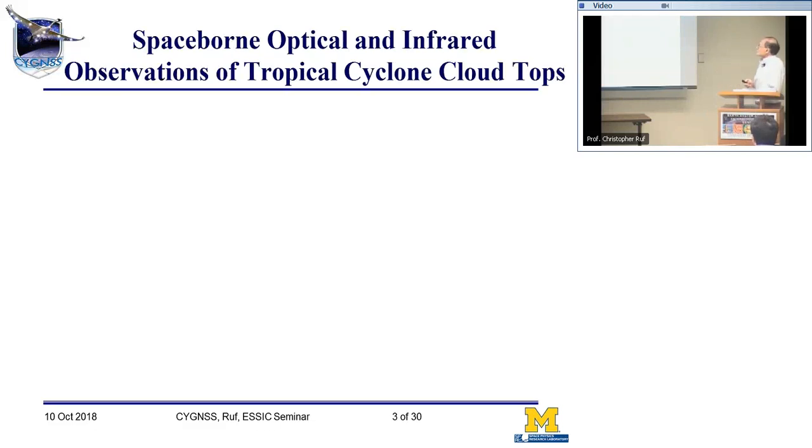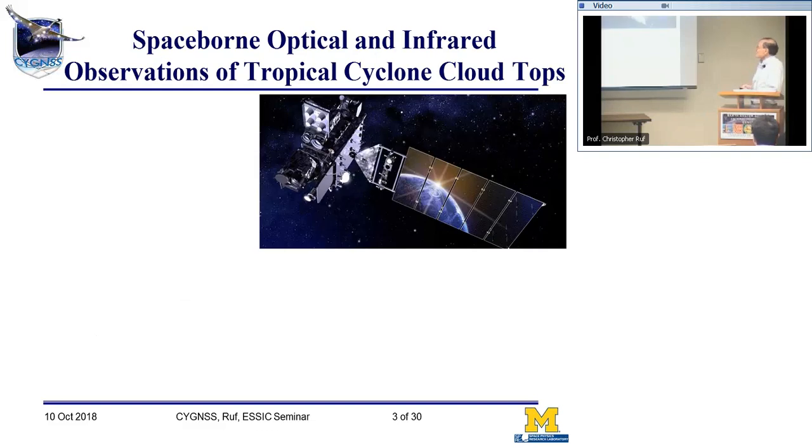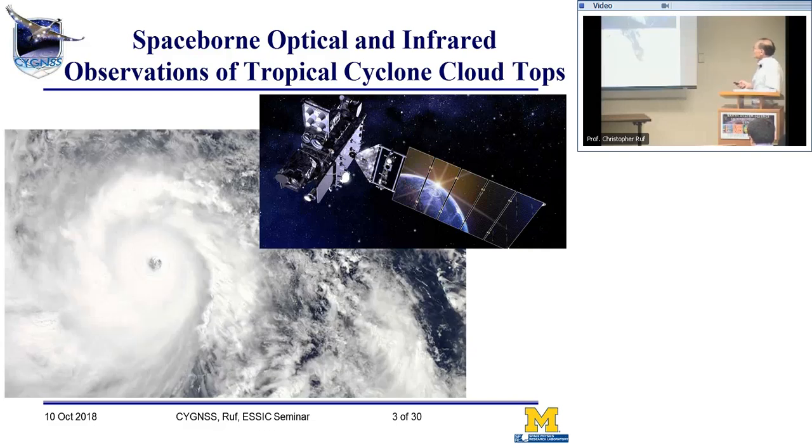Okay, so the motivation for this project, the mission was measuring winds in tropical cyclones and in the inner core, and these are just a couple of sort of high-level examples of how winds were done before and how they're still done now. This is an artist's picture of one of the GOES-R, and these are the kind of pictures that you can take with a visible camera in geo, and you can see the eye, and there's techniques like the Dvorak techniques where from the shape and behavior of the cloud tops you can estimate what the intensity of the winds are in the inner core.